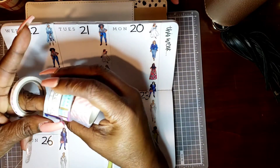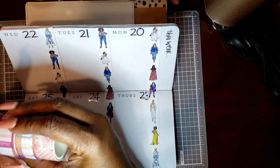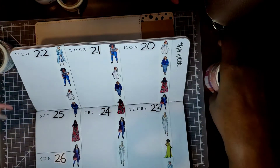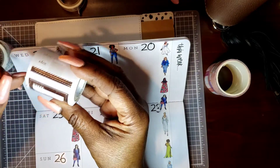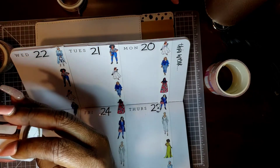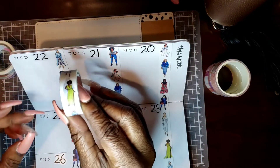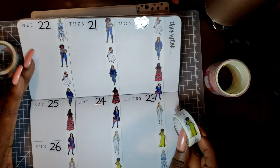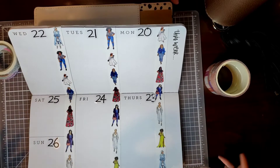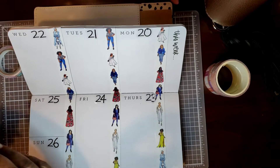So this is the washi that I pulled. A lot of this is from Walmart — I think all of this right here came from Walmart. And then this right here, my sister had bought a box from Joann's, and I got this. And the washi that we used right here came from Capital Chic Designs. Beautiful washi. It did take me a little bit of time to make sure I could get all of this together without cutting off any of my ladies. So that is the washi we're going to be using, and we're going to get started.